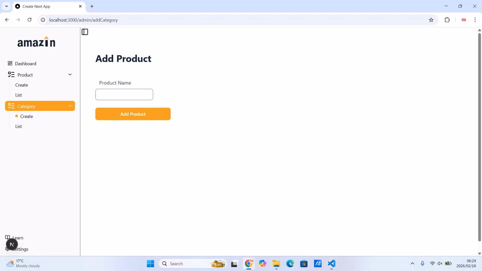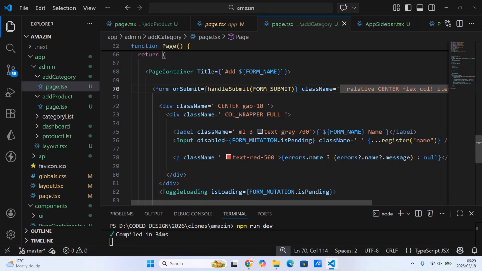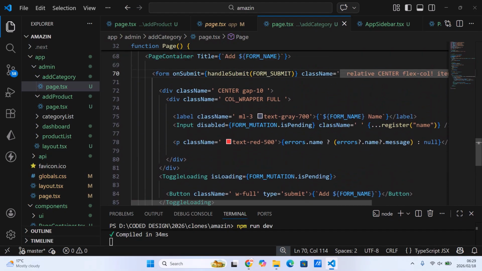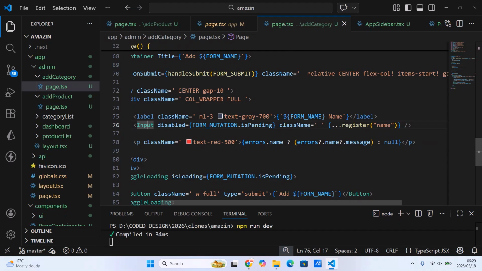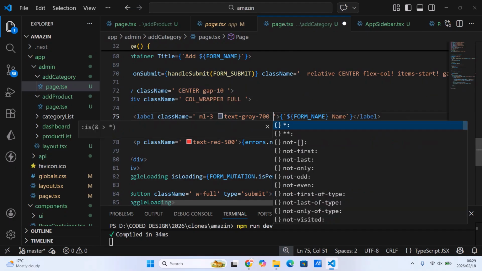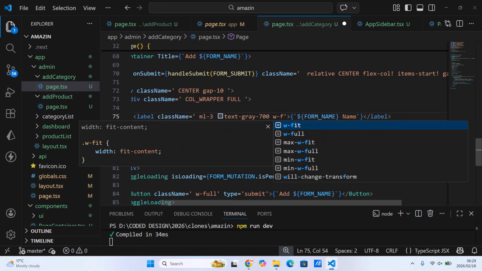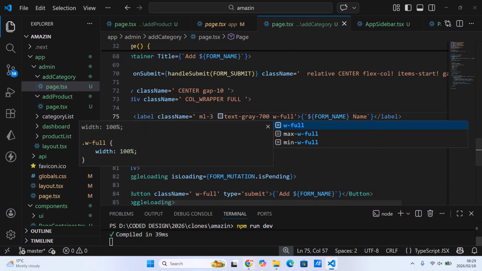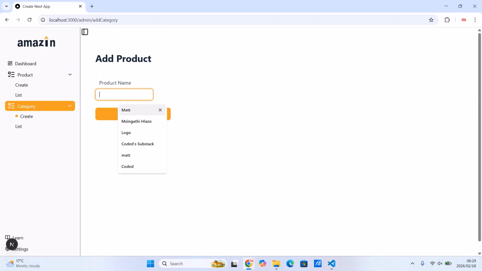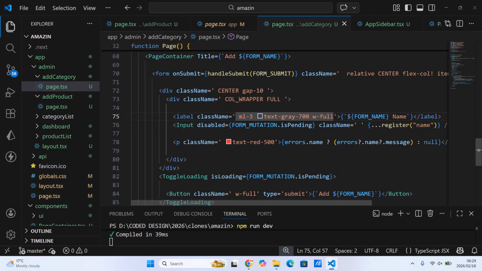As you can see, I'm happy with this, but now this element doesn't take a width of full, so we need to go to that element and check what might be the problem. So let's go to this input. Its own width is not a width of full. Let's think about this. This input is not a width of full, and, oh, this is a label. My apologies about this. This is a label. Let's check the class name. Okay, let's give this a width of full.